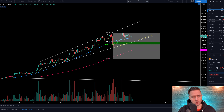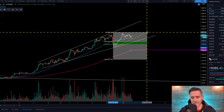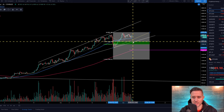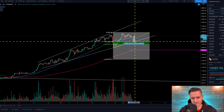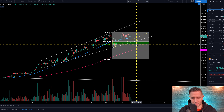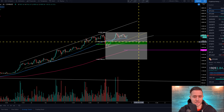Bitcoin coming down to this area and consolidating into some new pattern before continuation could be extremely bullish. On this midterm chart with Bitcoin right around $19,000, we can take our Fibonacci retracement from the swing low of that bottom trend line to our most previous swing high. We have a Fibonacci retracement down to $17,600 to $17,000. From a price perspective, that's really 8% to 11% — we know that can happen literally in minutes, and you have to be prepared for that scenario.